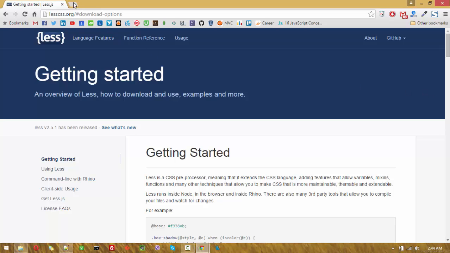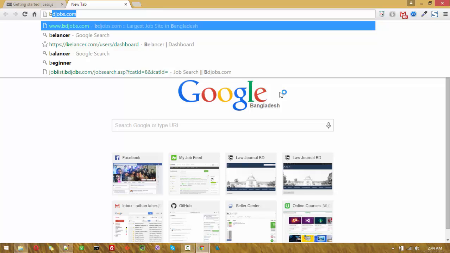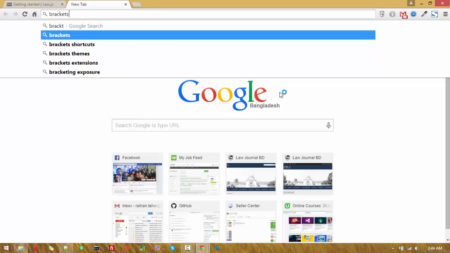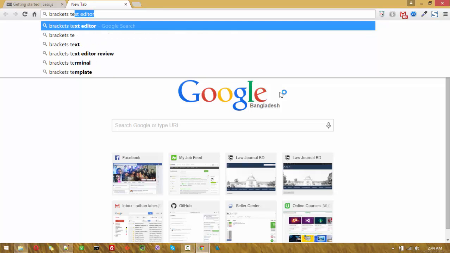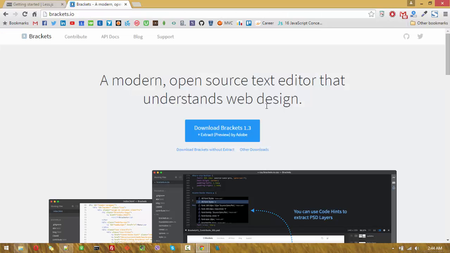So let me show you where you can get the text editor. It's Brackets. You can just simply type brackets text editor and Google it. So this is the website. In this website, here is the download button.